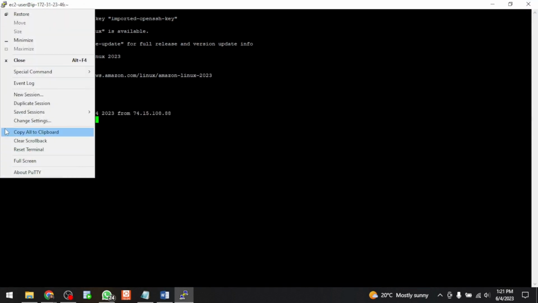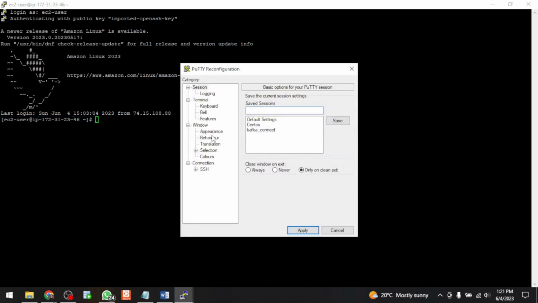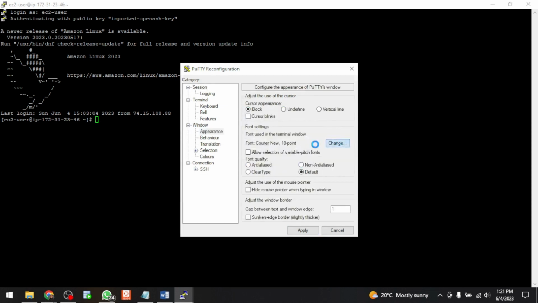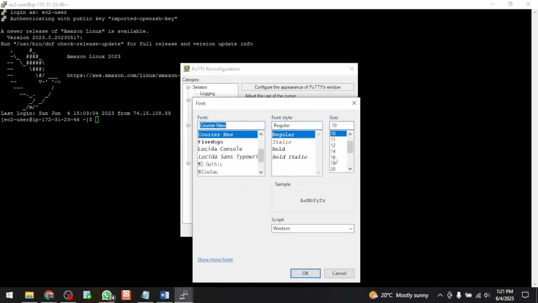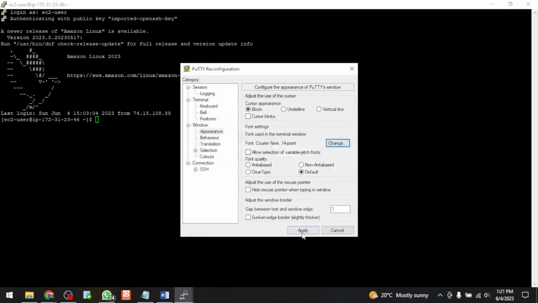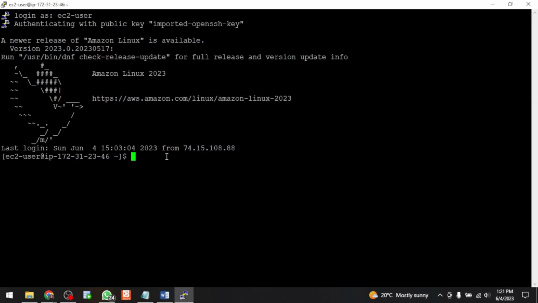Just for seeing things better, I will increase the font size here. Okay, let's do 14. Okay, let's do sudo and let's install our Kinesis agent, right?